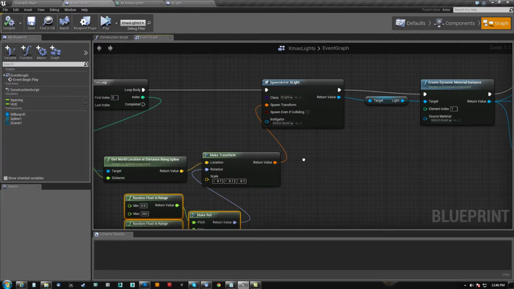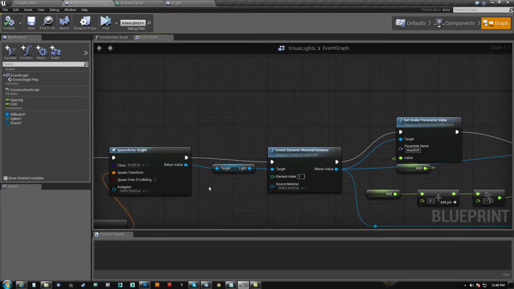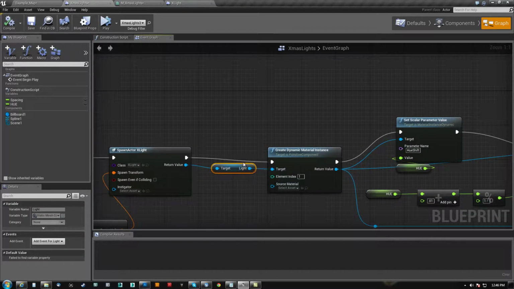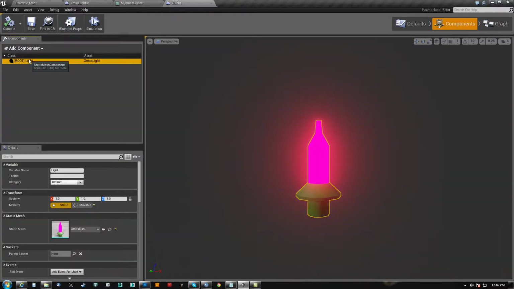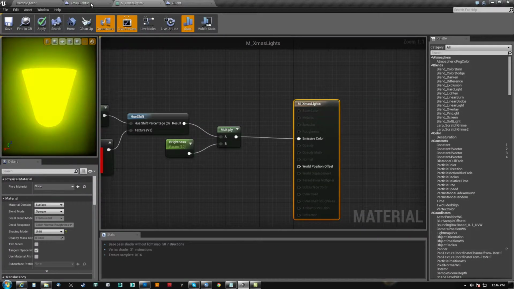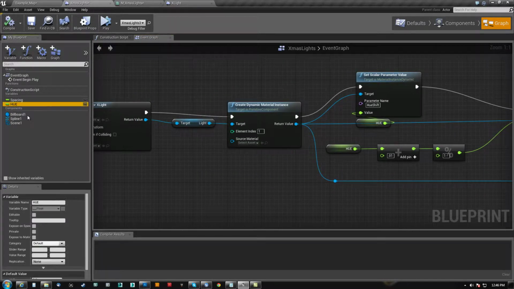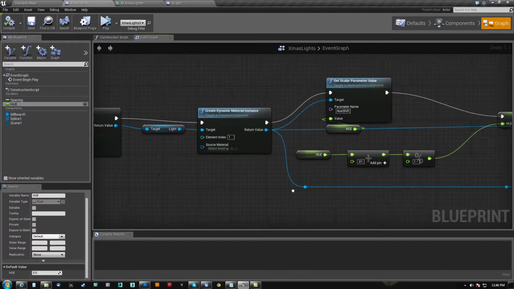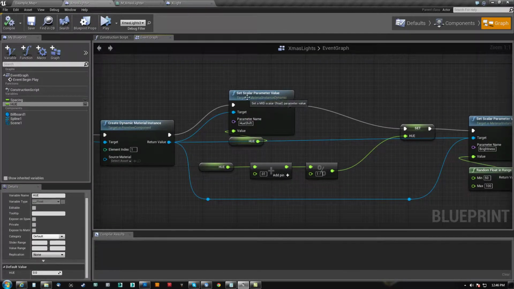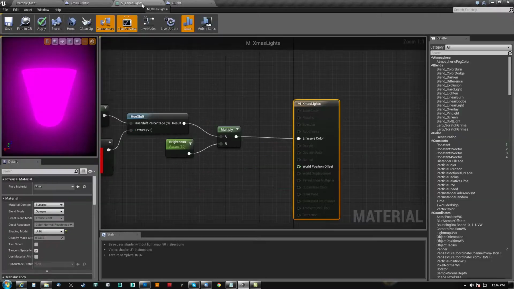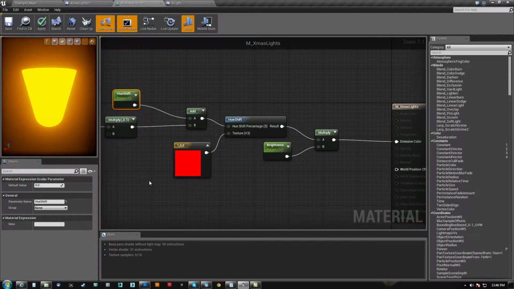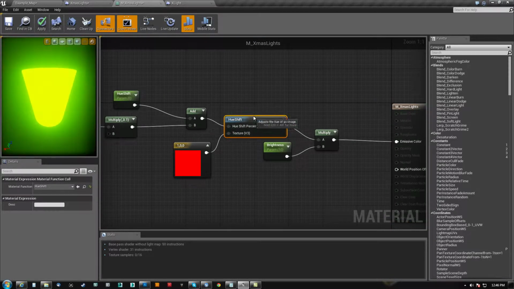So after I spawn each one at its position, I get the mesh, which is the light mesh here. You can see it's named light. Okay, so we get that, and we create a material dynamic instance, and I have a variable here called hue, which starts off at 0. So after I've created the dynamic instance, I set the parameter of hue shift, which is again right here, which gets fed into the hue shift. This is just a function that they gave.